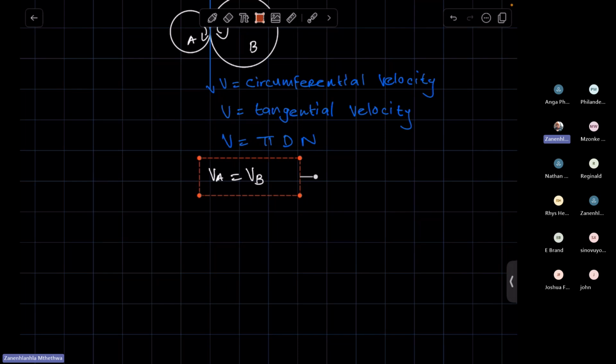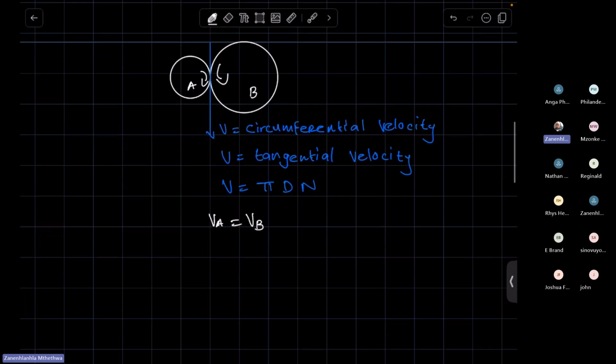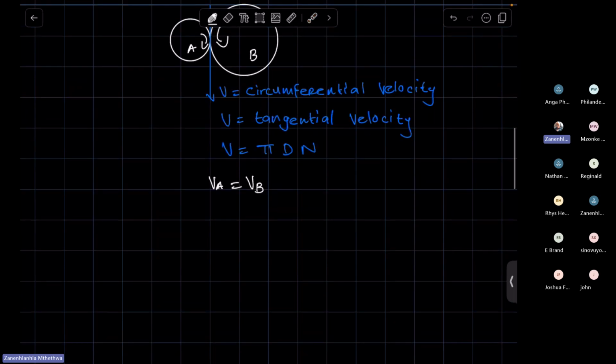Yes, sir. Right. So first step, establish the relationship between the two gears. That relationship will always be one of circumferential velocity. The circumferential velocity of two meshing gears is always the same. Now, bearing in mind that the general formula for circumferential velocity is pi dn, for gears we do not necessarily use diameter, but we use PCD. For gears, we instead use pi times PCD times the rotational frequency of the gear.